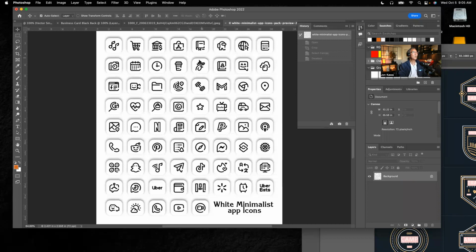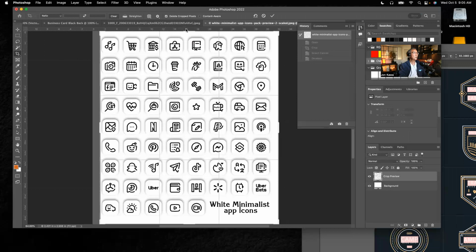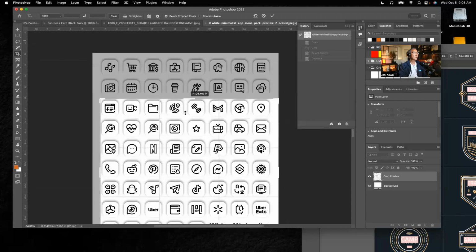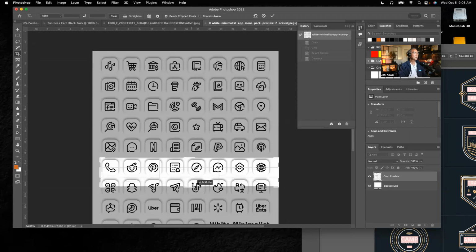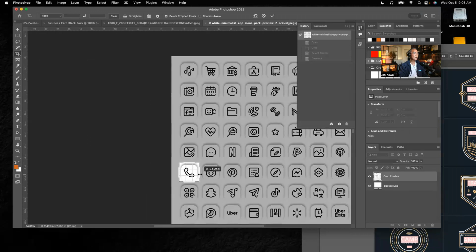So let's say I wanted this little chicken head. Actually, I need a phone for telephone. So here's the phone right here. I went to the crop tool, and then I just cropped in right to the phone icon that I wanted. Let me just kind of isolate this so that you can see what I'm cropping.